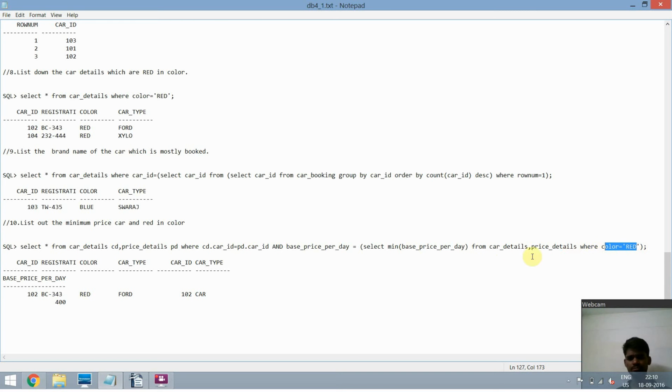When both conditions are satisfied, this price per day gives the minimum and it is red in color, and the car ID matches the price detail car ID, then we display that. So here we have that Ford which is red in color and its car ID is 102. So that's all. Thank you for watching.